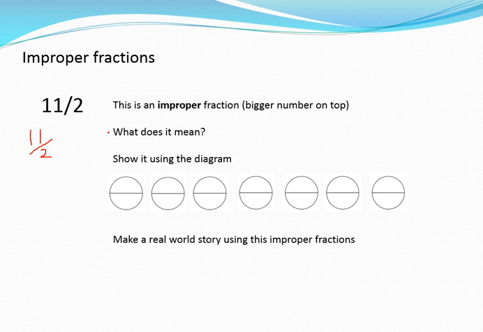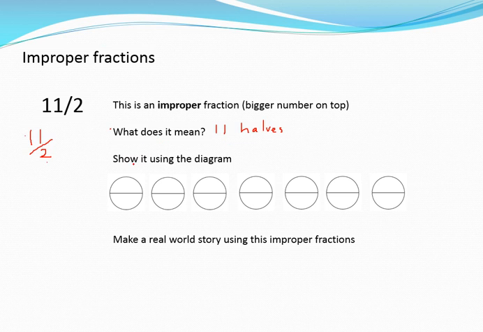Okay, so what does it actually mean? Well, we need to think back to our big ideas about fractions to understand this. Now, when I've got a 2 as my denominator, that means I'm talking about halves. And the top here, the numerator, tells me how many parts I have. So what it's really telling me is I have 11 halves. It's as simple as that. So it really doesn't change the understanding of fractions. So I have 11 halves.